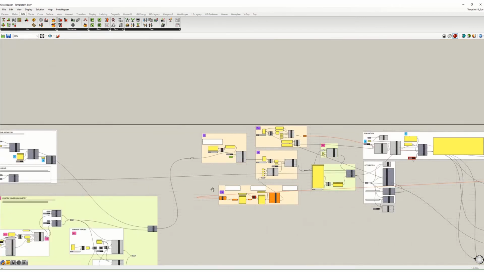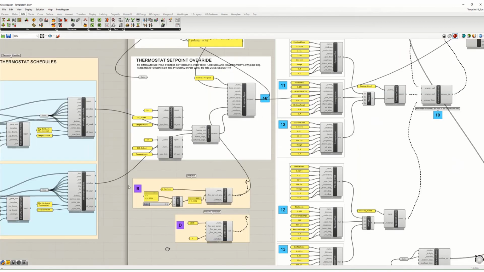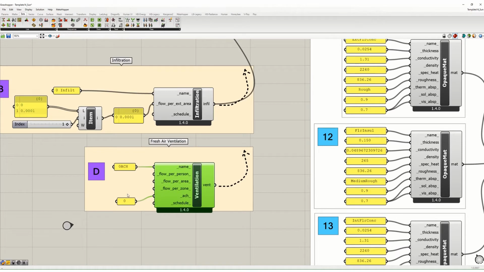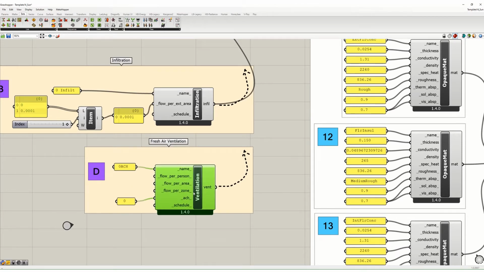And then D is, in the original assignment, it was an experiment to see what would happen if you have zero ventilation. Let's not do that because we don't want the people in your buildings to suffocate.